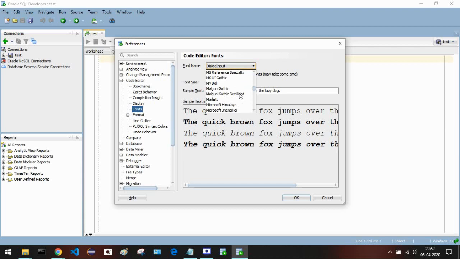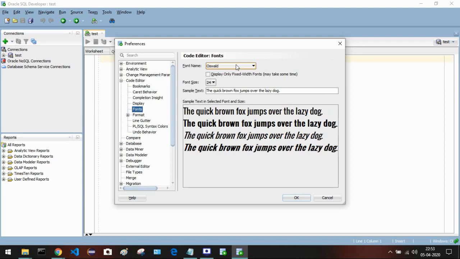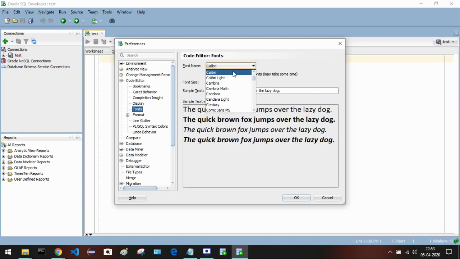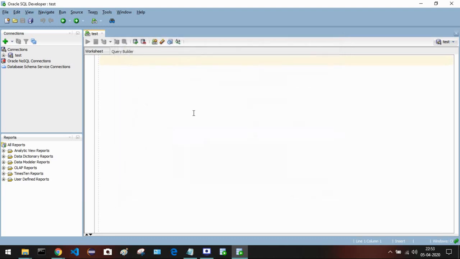In this case, I'll just go to Consolas. Okay, 24 is fine. So just hit the OK button. All right, we have set the font size and font family.